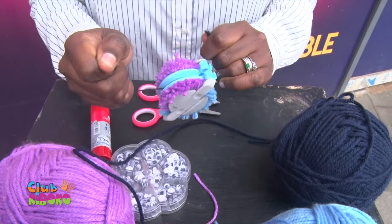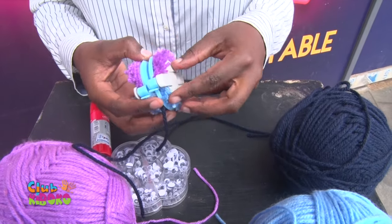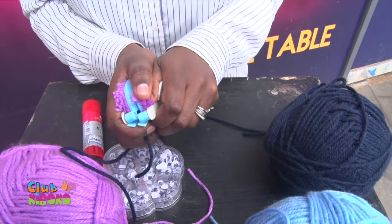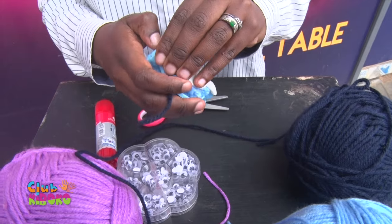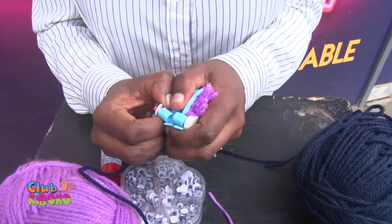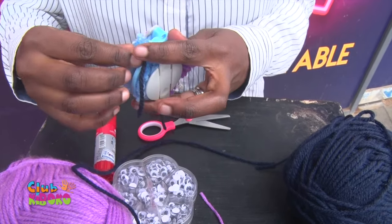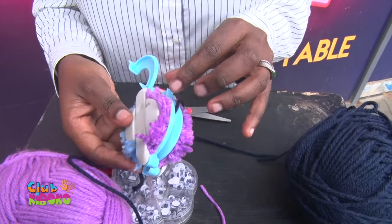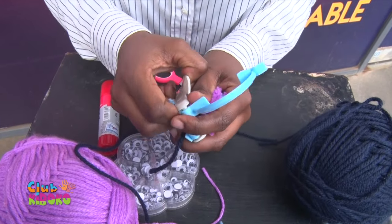Like that. And then, of course, the best part of it all is when you get to dismantle your pom-pom maker. So you begin, you just remove it from here. These parts, they all come off, don't worry. They can come back together again. So you just start here. Or you can begin from this end. You can begin by loosening this side here. Then this other side here. Then you pull this up, this side.